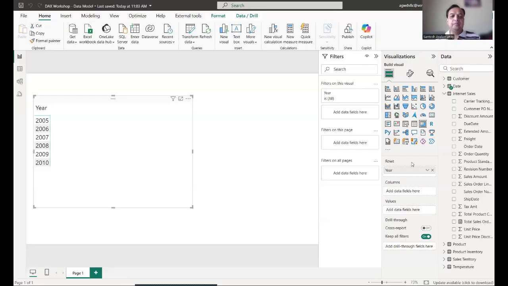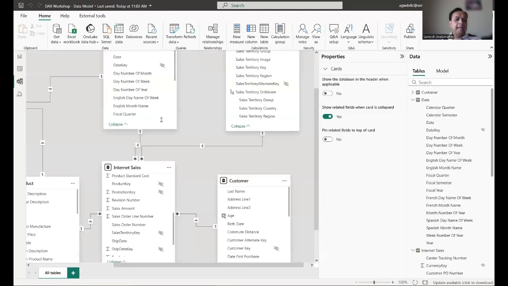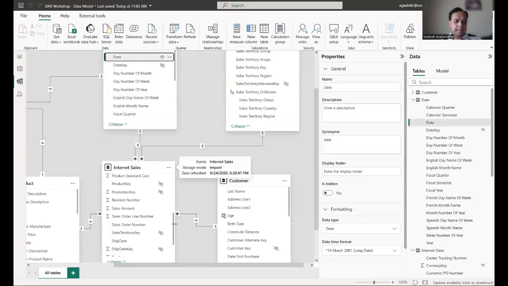So today's video, we are going to see a very useful scenario that we come across, and this can help you in a lot of ways. So I have a simple project here with multiple tables. If you look at the internet sales table, you can see multiple date fields. I have order date, due date, and ship date. Now there is a relationship between date and the order date.